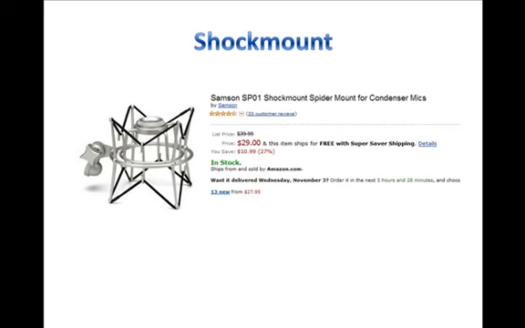Now we also use a shock mount. That's because I put my mic on my desk, and this shock mount prevents the mic from picking up sounds that the desk makes. So if I move the desk, or if the microphone gets moved around, it doesn't pick up that sound, because these mics are very, very sensitive.